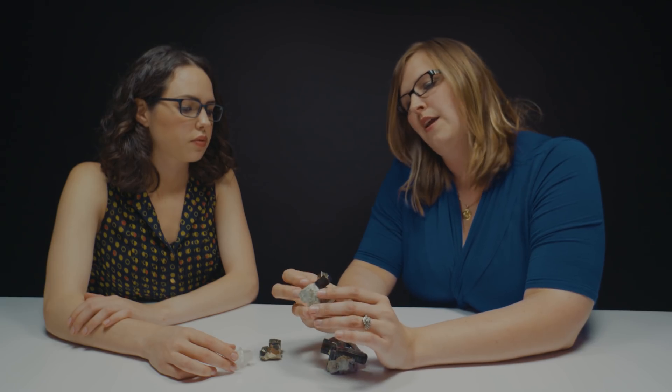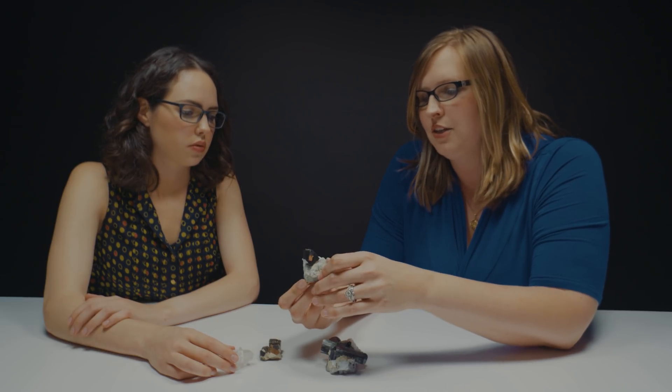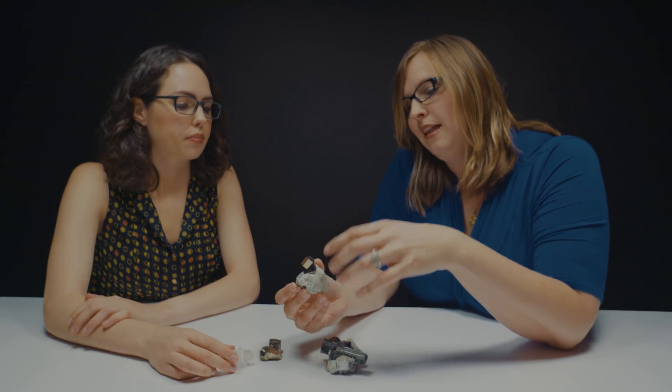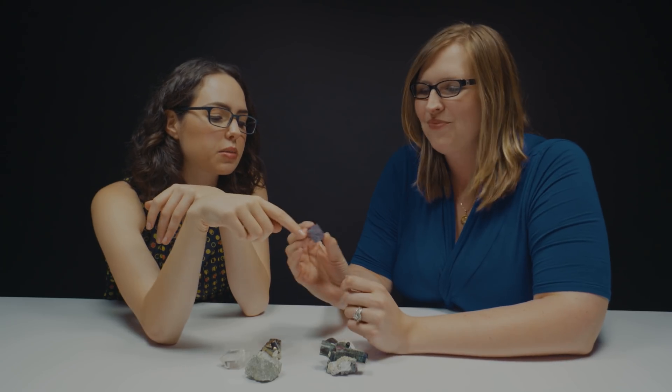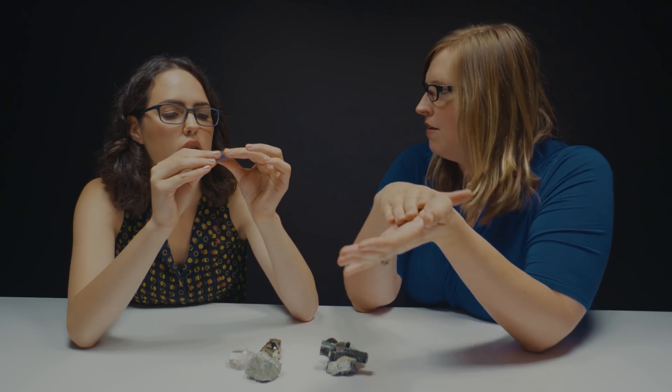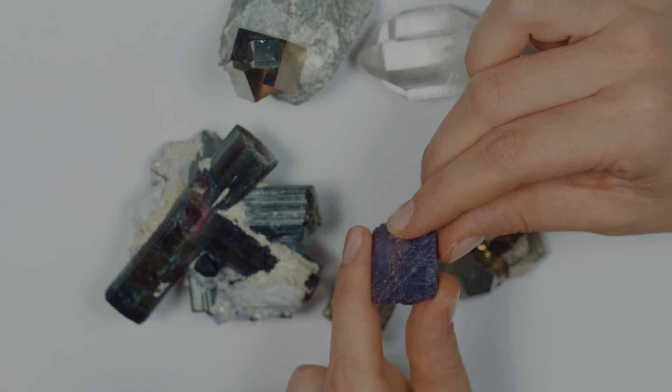Whenever you're in the field mining for gemstones, these growth marks along with the crystal structure are going to help you learn all about what you're finding. Because of its complicated chemical formula, we actually call pyrite the garbage can mineral. This particular piece comes from a really popular locality in Spain — the host rock is actually really rich in clay. Oftentimes you see little perfect pyrite cubes that are loose because the clay is so soft they fall out. That growth pattern — the trigons — that's not a chemical etching the finished crystal away, it's growing. That's like the crystals fighting with each other, battling over what kind of form to make. Mother Nature's not just a chef — she's also a puzzle master.